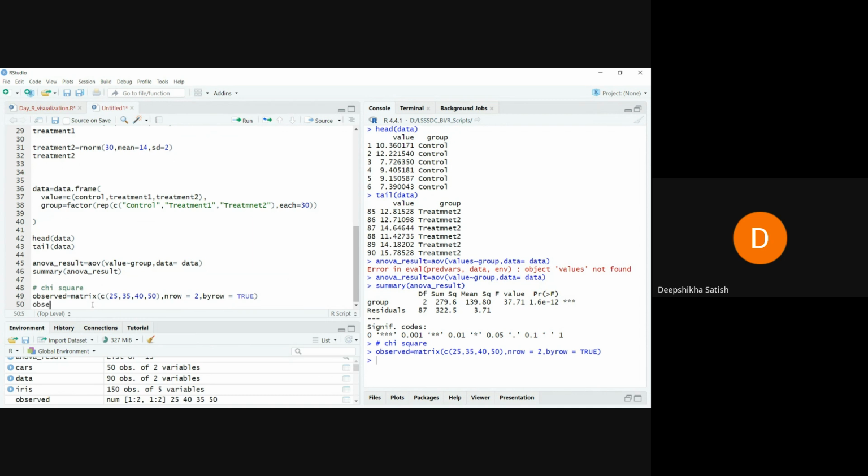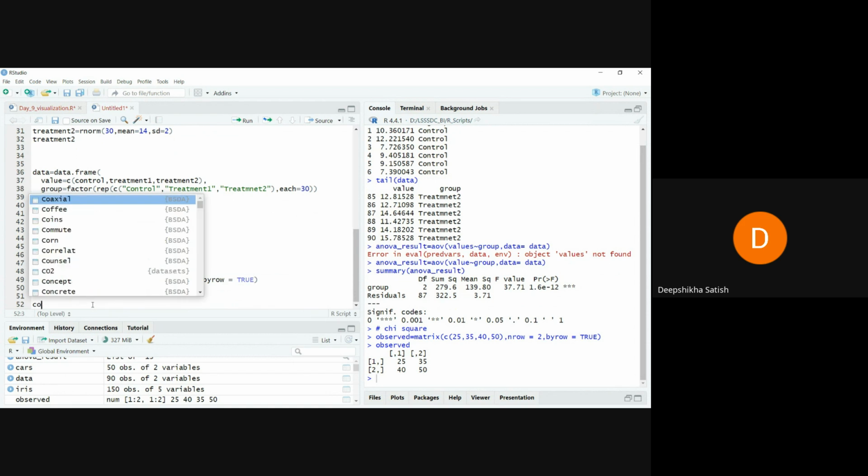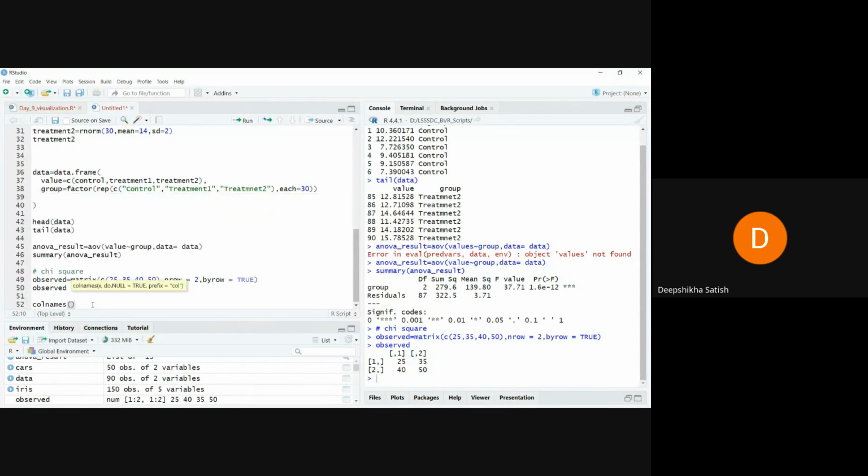You can call this to check. Okay, so these are the values. Now let's provide column names, because in a matrix there are no column names or row names by default. So we can call the colnames function, and for this data set we can add column names. As there are 2 columns and 2 rows, only this much is required. So provide 2 names; suppose we are looking at 2 populations.